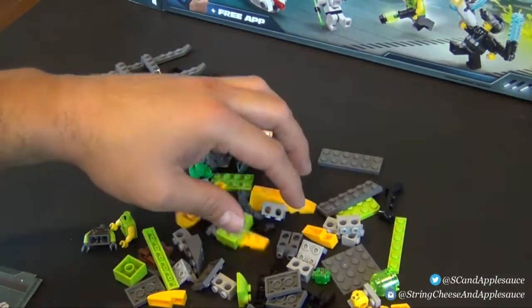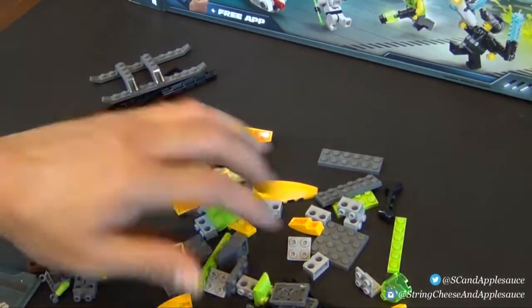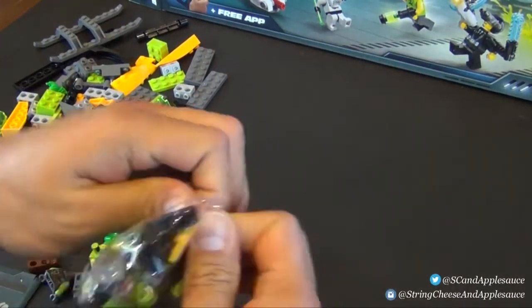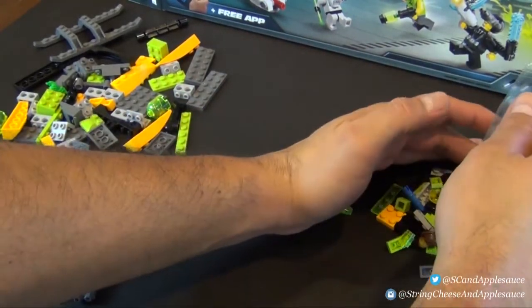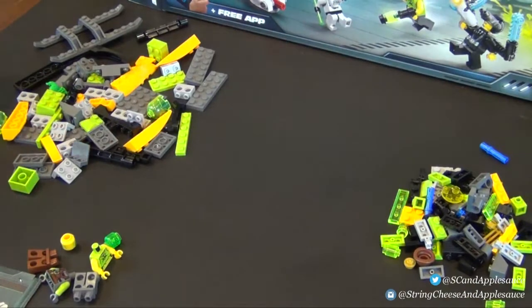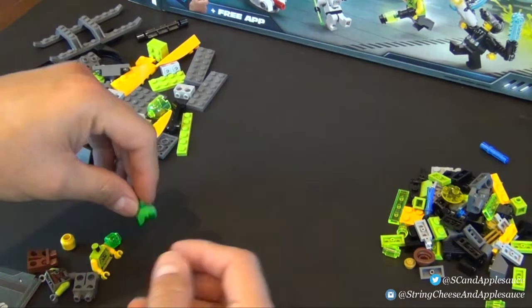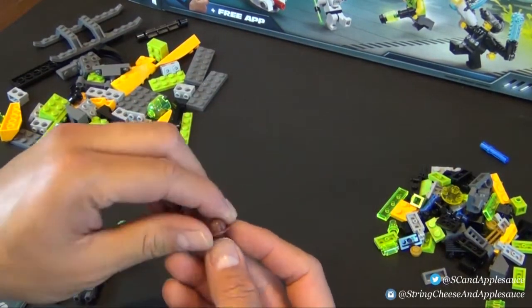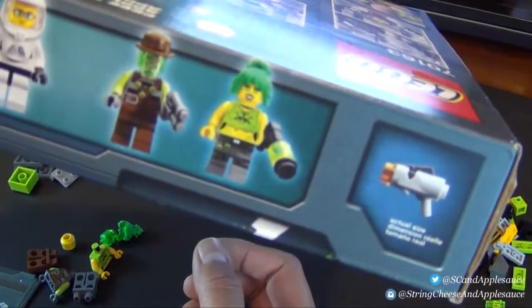So it looks like we're gonna have our other minifigures. The other 2 minifigures in this bag. Toxikita's kind of semi-plasticky rubbery hair. And then our top hat. Or the other goon. I'll give him his name. I'll have to look up what his name is, but that's the goon.